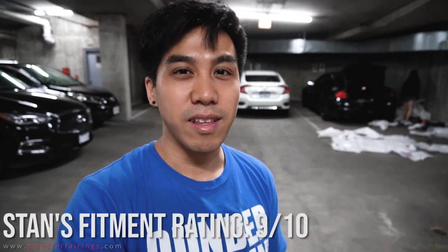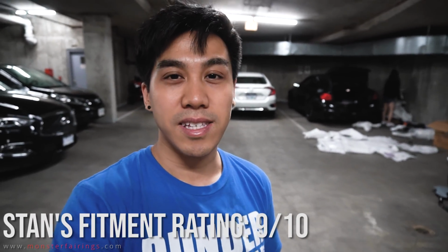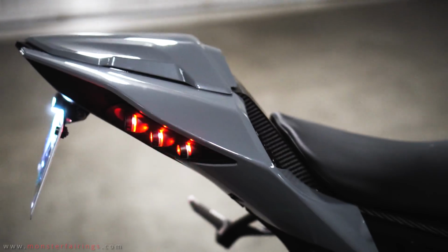In terms of fitment and how easy it was putting on the fairings, I'd say it was a 9 out of 10. There were a couple pieces that I felt like I needed to stretch to get the holes lined up. Other than that, everything fit pretty well. A lot better than I expected. And now, without further ado, here are the Monster Fairings on a 2021 BMW S1000RR.